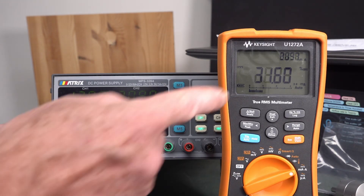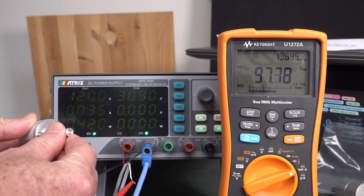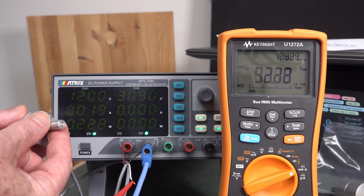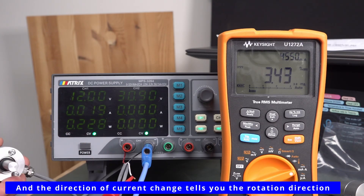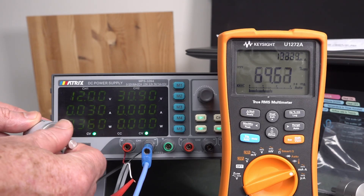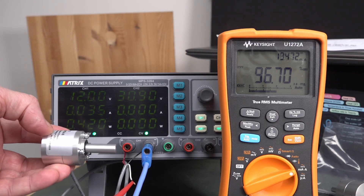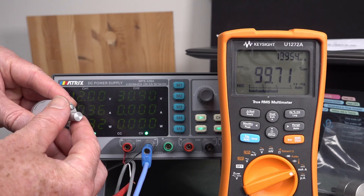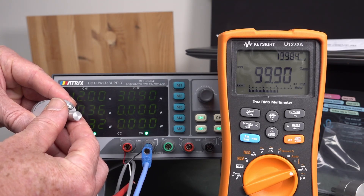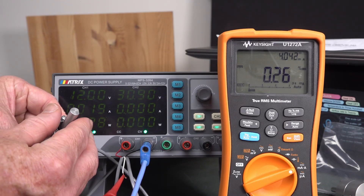As I turn the knob, we're going to get from 0 to 100%. And if I'm very, very careful, you'll see it wrap around there — it'll wrap back to 0. It basically goes from 99 back to 0. So we're reading the rotation of this shaft from 0 to 100%, and that gives us 4 to 20 milliamps. You can see the current actually changing. There's going to be some internal circuitry in here which takes some residual power, but basically we get that 4 to 20 milliamps output.